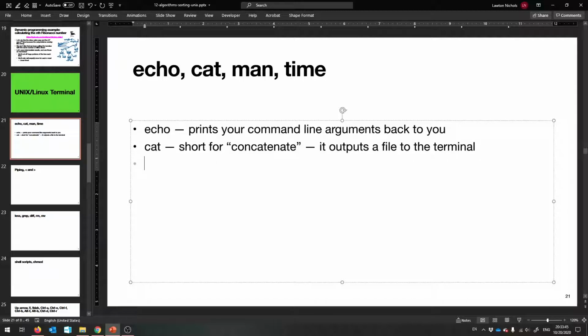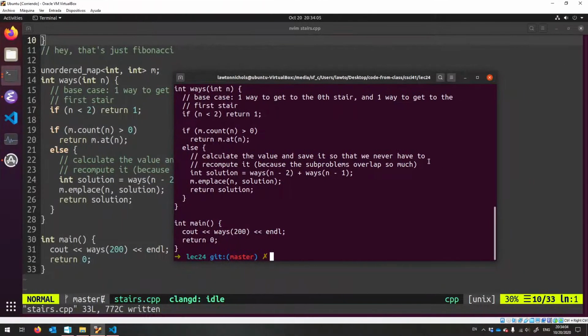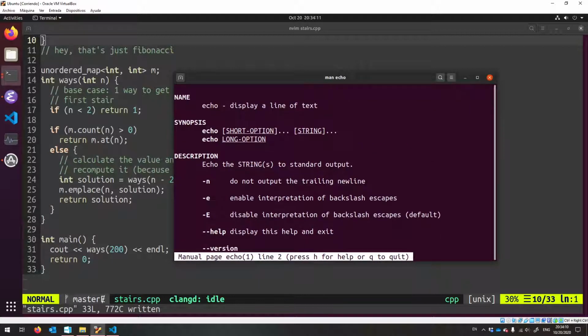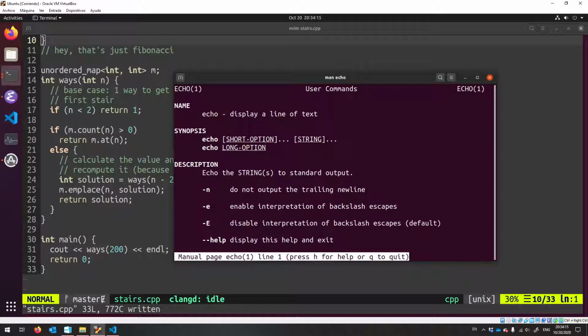Now man, if you've never heard of this one before, this is very important to know. So man, command, shows you the manual page for this command. And oh man, is that going to save your life. So you're like, okay, echo is very simple. man echo. What does it do really? And then you can use your arrows and type Q once you're done and want to stop reading the manual.